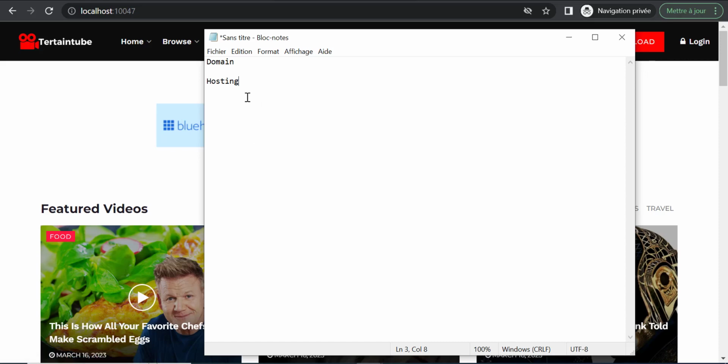Right. So hosting is where the data of your website is backed up. It's where it is actually stored. So when anything happens, God forbid, if you lose your data, well, you have hosting. So you can come back to the hosting company and they can help you retrieve the latest version of your website. So hosting is a way to make sure that the data of your website is kept secure in a server. And there are a lot of hosting providers out there. Of course, we're going to get Hostinger. So right now, let me take you to the Hostinger website to discuss the hosting and the best plan that you can get.